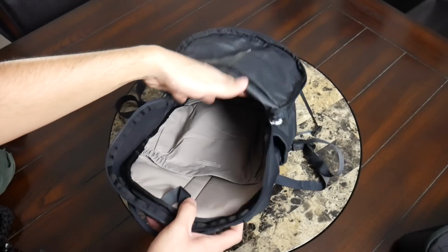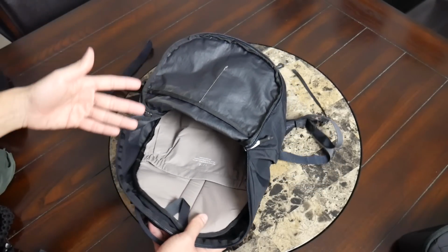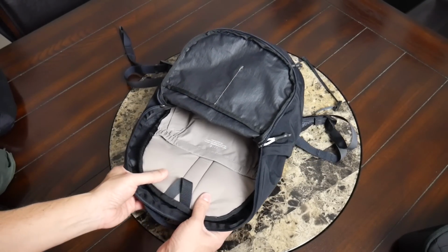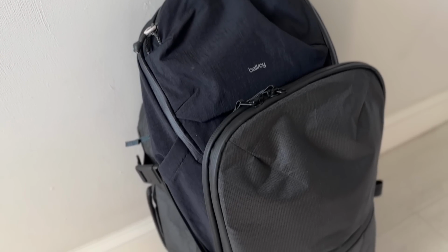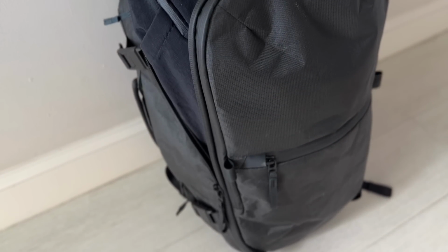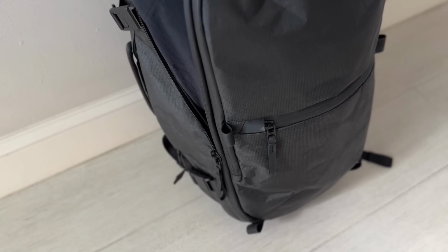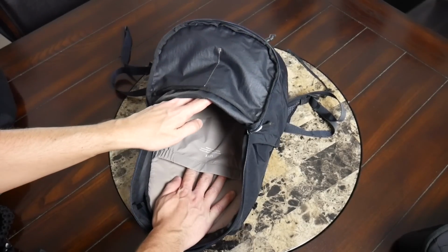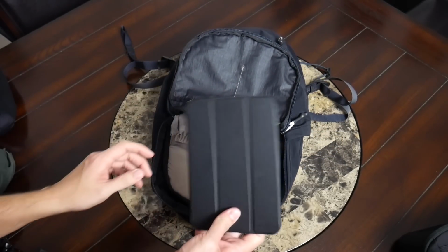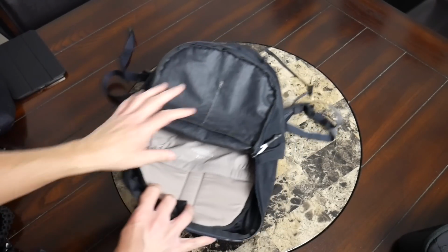You can see pretty open layout. You can even toss in a packing cube if we wanted a super ultra light minimal travel bag on the back. You can see some of the padding. You have a little loop at the top, and then you have a simple slip pocket on the back. This doesn't have any padding, but it's still nice to have kind of a separate area in the compartment to just make it easier to find certain items. At the moment, I just have my iPad mini in here, and so very simple layout.